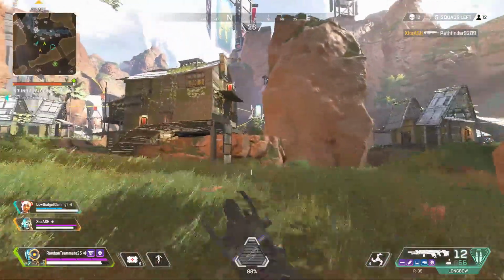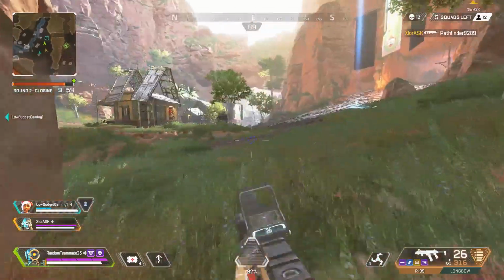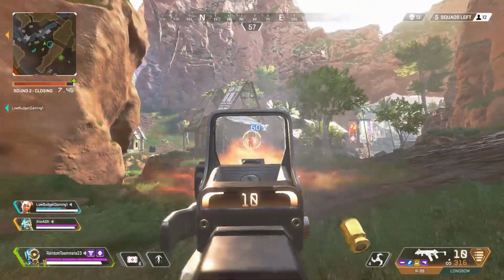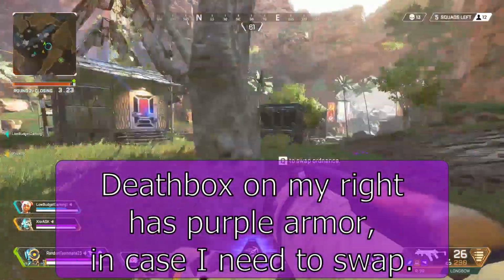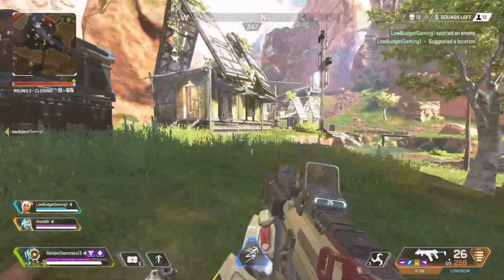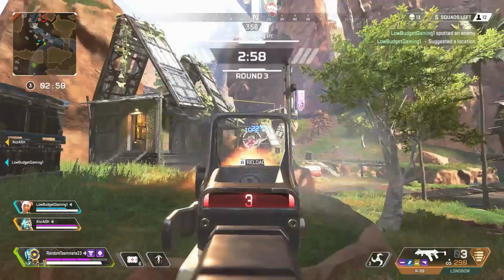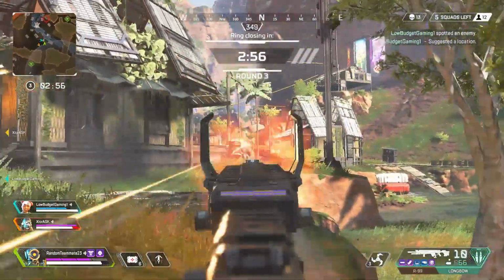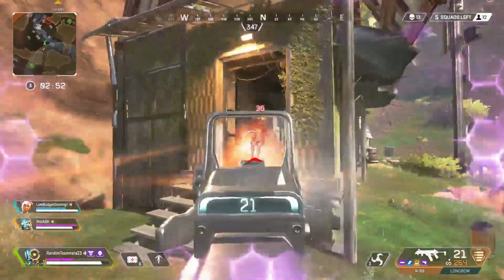On the ship. The house. Yeah, on the house. Right here, in this house. Hit 96. I can probably kill him. They're on the third. No, I want to kill him. Got him.